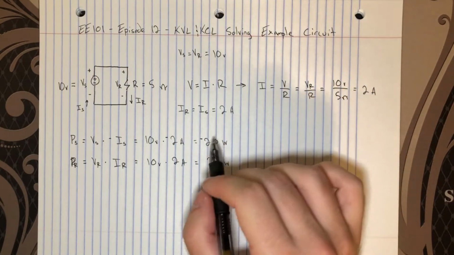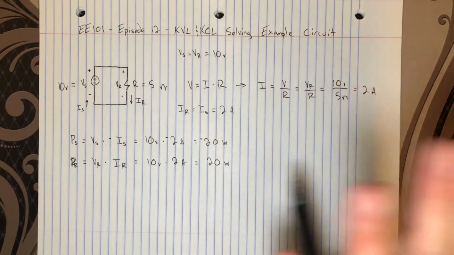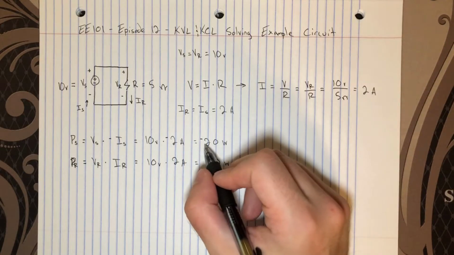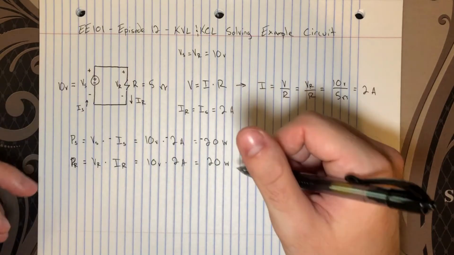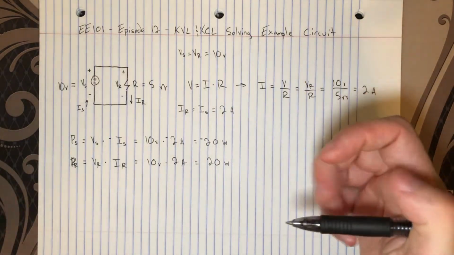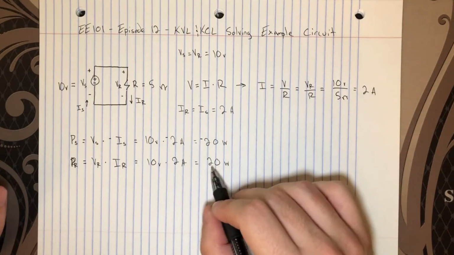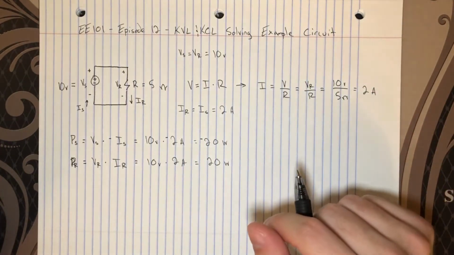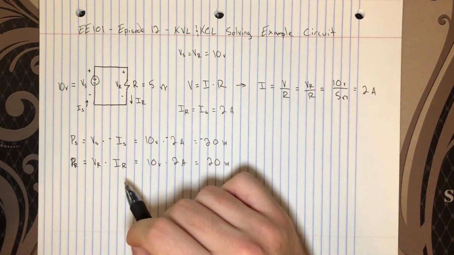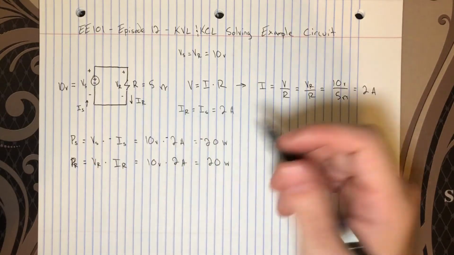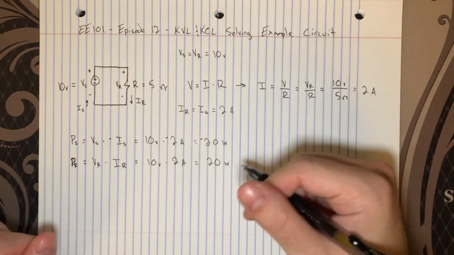So again, there's no such thing as negative energy. There's no such thing as negative power, so to speak. This polarity just refers to the fact that it's being sourced. So what we're really calculating is we're saying the power consumed is negative, which means it's just sourcing power. And in the resistor, there's a positive power consumption, which we expect. And with that being said, there's 2 other ways you could calculate the power in this resistor. You could use the voltage resistance relationship or the current resistance relationship.